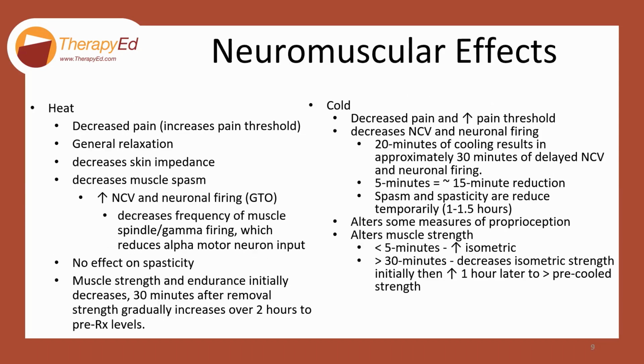So a couple things. We've talked about metabolic and we've talked about vascular effects. And now we're going to talk about neuromuscular effects. So, of course, heat is good for decreasing pain, general relaxation, decreasing skin impedance, and decreasing muscle spasm. But we weren't talking about muscle spasm. We were talking about spasticity, and it has no effect on it. Plus, if you're trying to get deep, it's probably not the best modality.